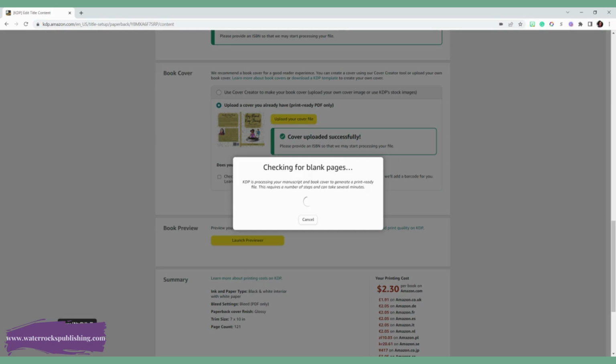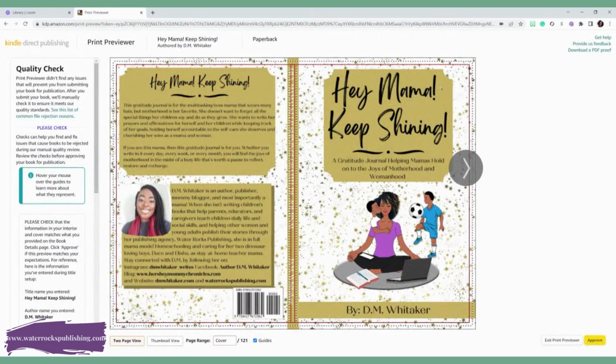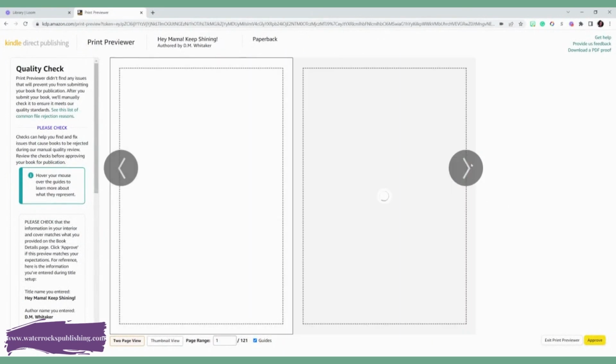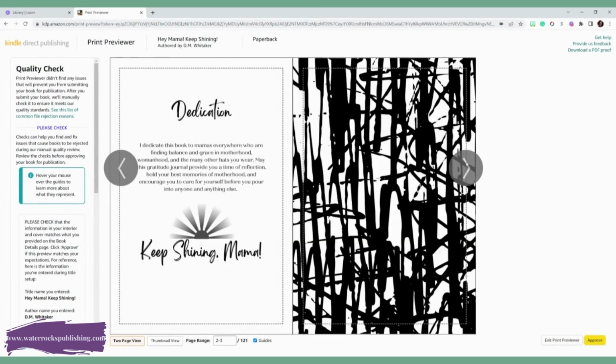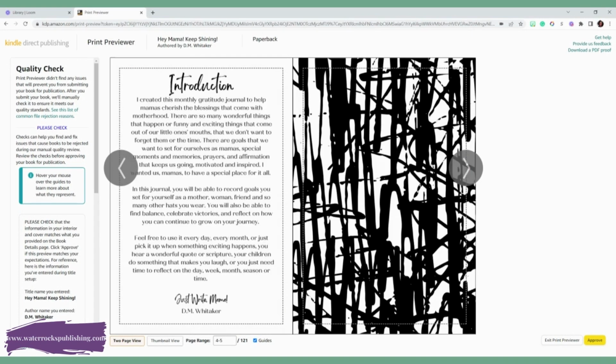And it can be a little daunting and annoying, but it helps you to make sure that you're producing a professionally published book. So it looks like it's almost done. They're even checking those blank pages, as you can see. So let's see how well it looks and if it passed the KDP test. Okay, so once it has reviewed your files, and sometimes it takes a little long, you are going to go through and check out and see what you have.